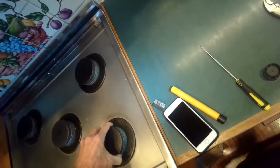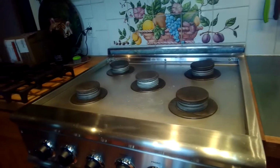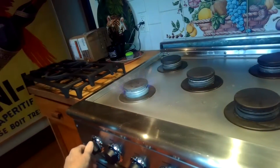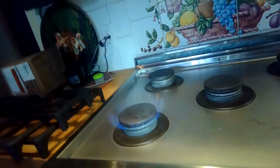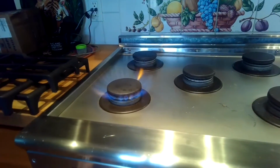All right, I'll put that burner cap back on. That's pretty good. So that lit up really well. I think the right one's doing good. Left one pretty good. Right one really good. So they're both doing better. Go over a little more detail of how to clean these now.